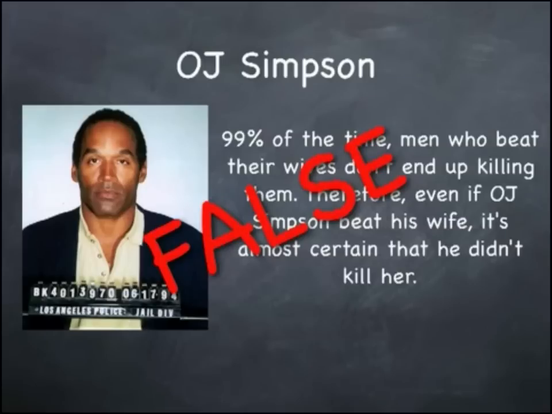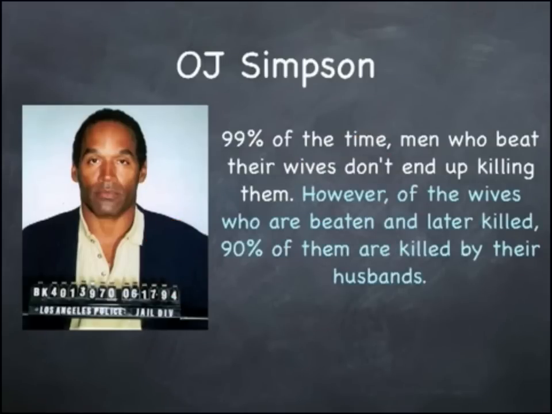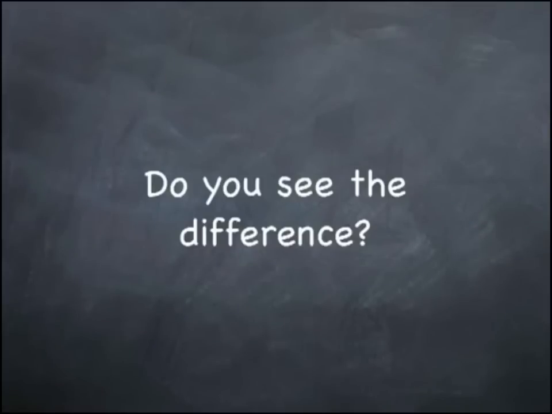Here is a slightly less misleading statement. 99% of the time, men who beat their wives don't end up killing them. However, of the wives who are beaten and later killed, 90% of them are killed by their husbands. Do you see the difference? Of course, most people don't kill their wives. But in the small percent of cases where the wife is killed, it's almost always the husband who did it.